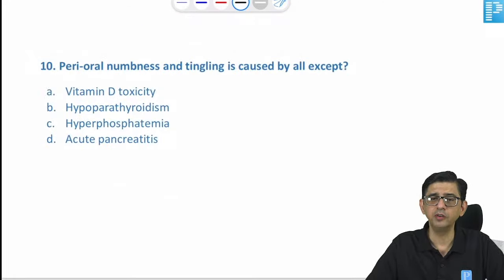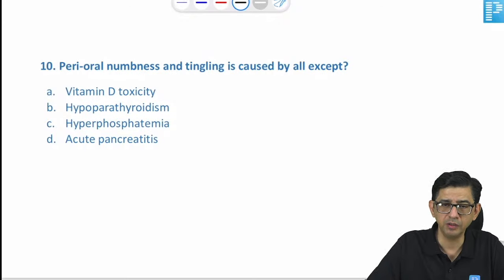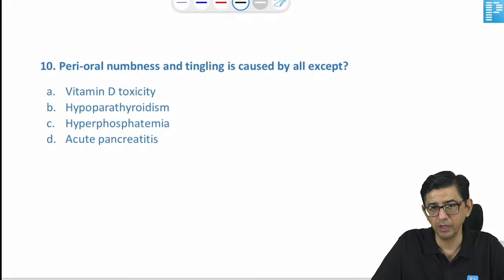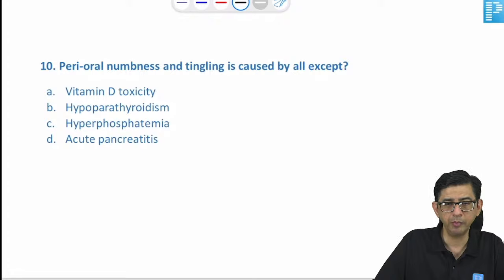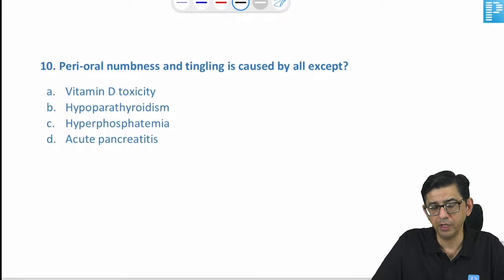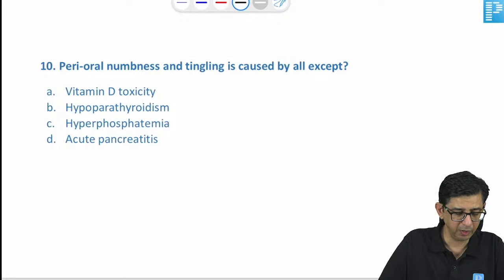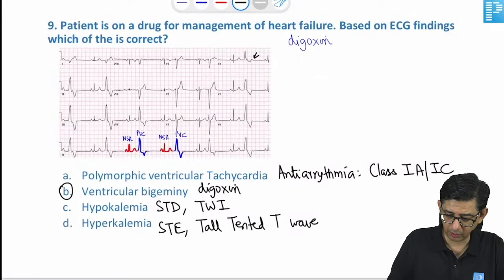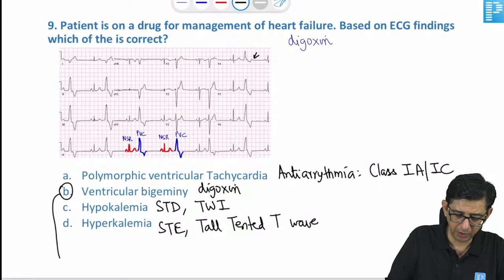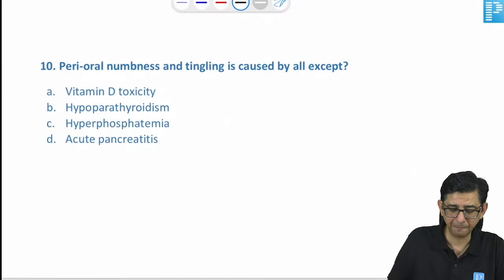BP will begin to decrease, doctor. Patient will start feeling a fast beating heart, but at the same time dizziness will come. The reason for dizziness is because it's a premature ventricular contraction, so the heart will not get filled with blood properly. If the heart will not get filled with blood properly, the input and output both will be hampered, and that's why the dizziness will come in the patient. Yes, the treatment for the patient is lignocaine. For treatment of ventricular bigeminy, the preferred drug that we'll be using is lignocaine. If it is not lignocaine, we can even use phenytoin for the patient.